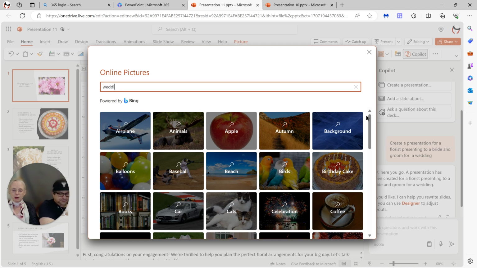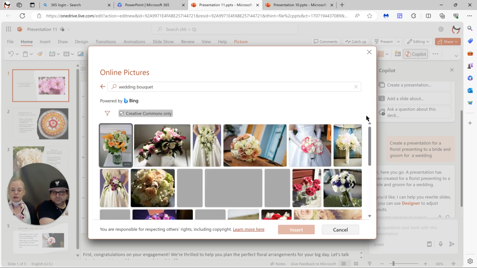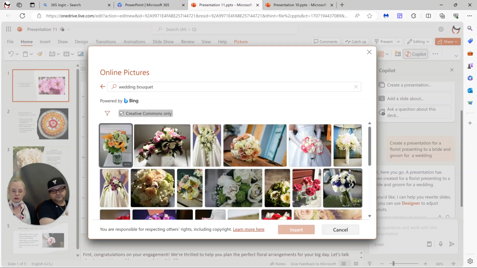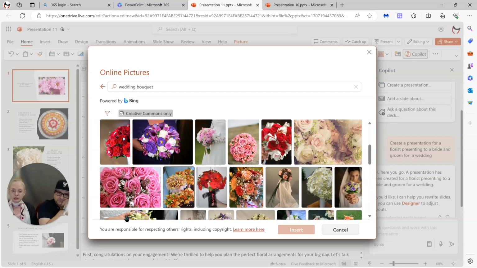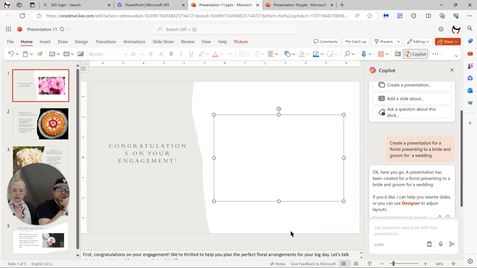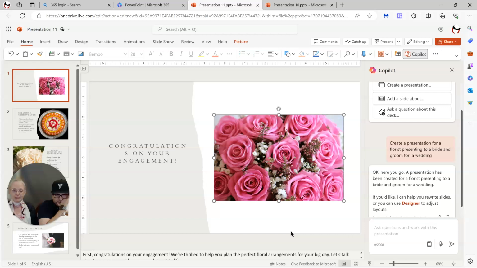Wedding, bouquet, except the fact that I can't spell half the time, but I'm sure it can figure it out. So some pretty stuff in there. Some really pretty images. Let's just go for some good flowers. It looks like that's what it was trying to give us the first time. Let's see if it gives us flowers this time. There we go. Fantastic. And maybe not pink for everybody, but that was similar to what was supposed to be on the front page. So there you go.